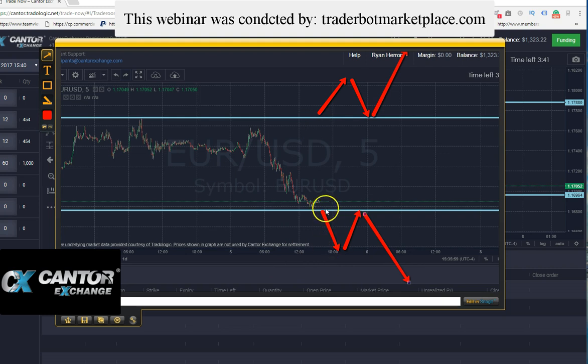Now, if price breaks down below this support area and continues to fall and comes back up and touches it and falls again, when it drops below this support area right here, that's when I'm looking to get in. If it comes up and breaks above there, pulls back and continues up, when it breaks this resistance area, that's when I'm looking to get in.